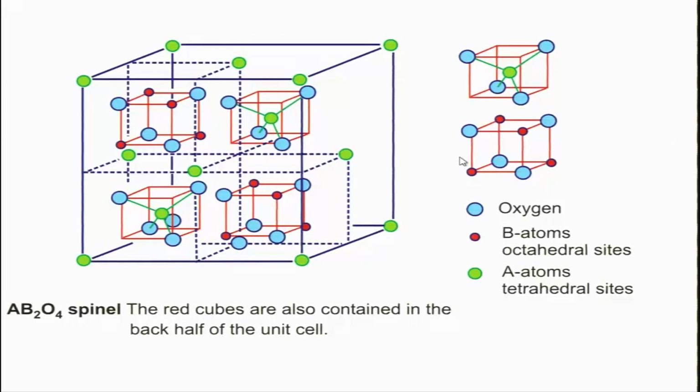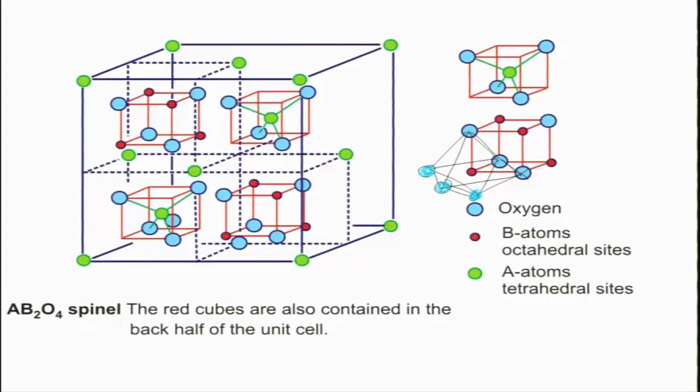And this is the octahedral coordination. If you have one blue atom there, you will have another blue atom here, another here, and another here. So, this will make an octahedra, right. All of these are oxygen atoms. They make an octahedra, and within these octahedra you have this cation sitting. Only half of them are filled. This is that bigger unit cell, and these are all oxygen atoms placed at various locations, and within them you have at some locations A atom, at some locations B atom. So, this looks very complicated.